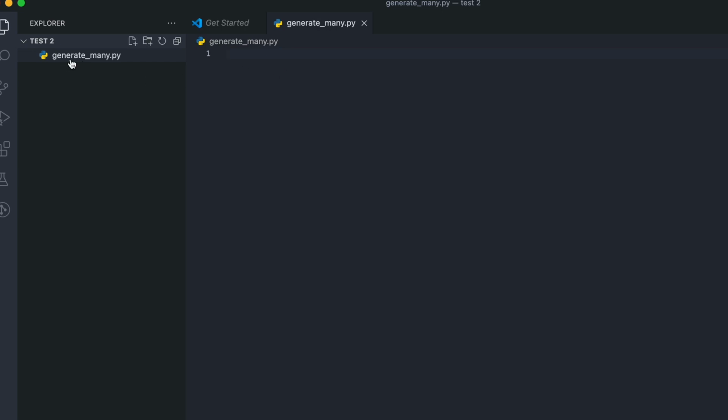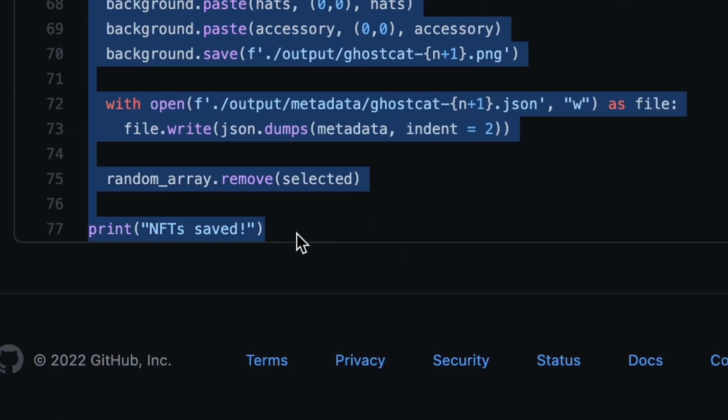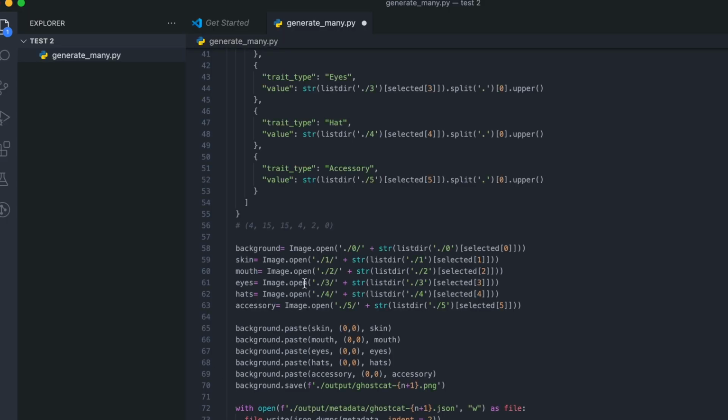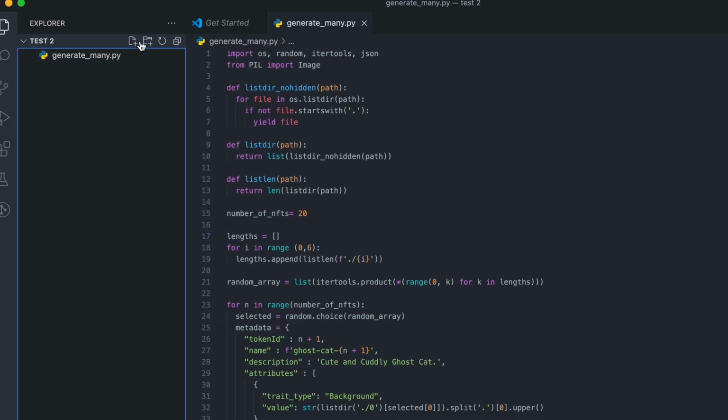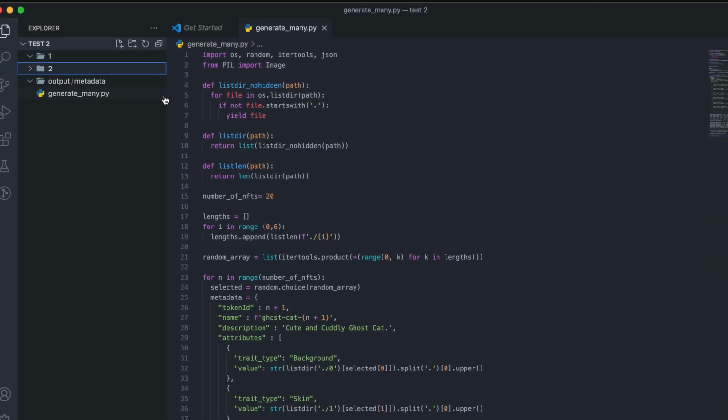You can call this anything you want, actually. Name doesn't matter. And go here and just copy. And there you have it. You'll have to create the folders 1, 2, 3, 4, 5. You'll have to create the folder output. And within output, you will need a folder called metadata for everything to work. And that's all there is to it.